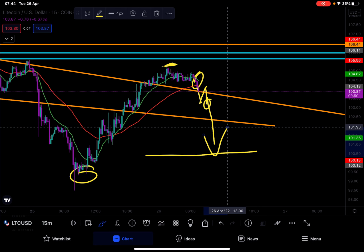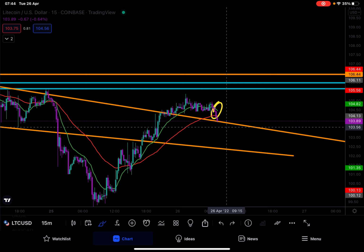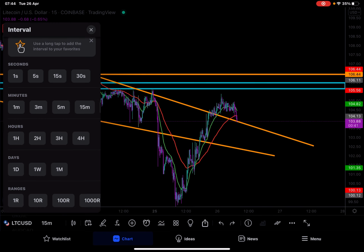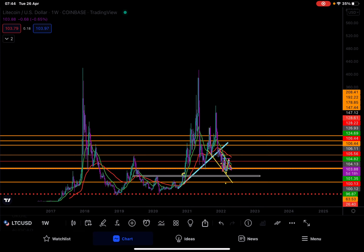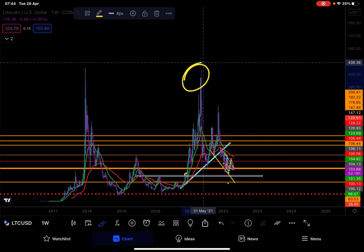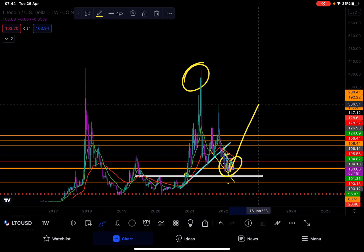That's how you want to trade the markets for a nice quick gain. But if you are just looking to DCA, guys, then literally any point right now is a brilliant time to start entering into Litecoin. This is very, very cheap Litecoin. You have to understand that and respect that. Like, literally, guys, look at this. Litecoin was at $400 at one point, and now you're getting it so cheap. If you buy now and you go to the same point, that is a 4x.